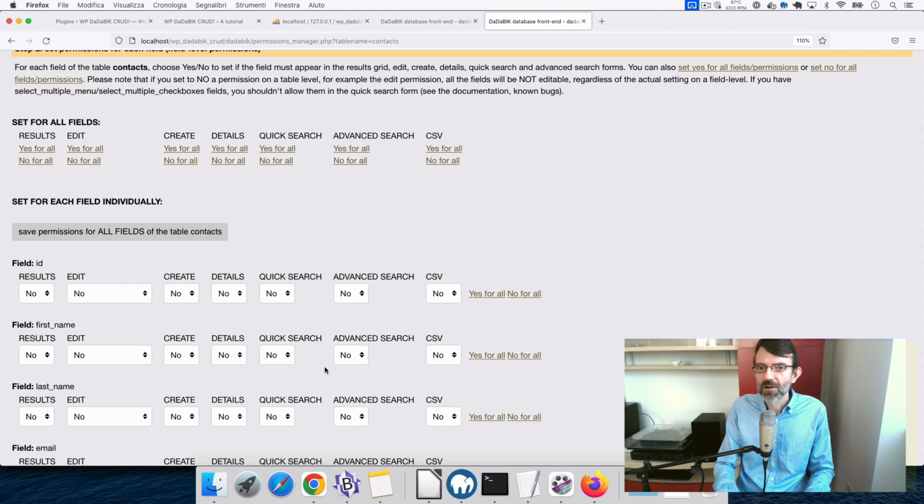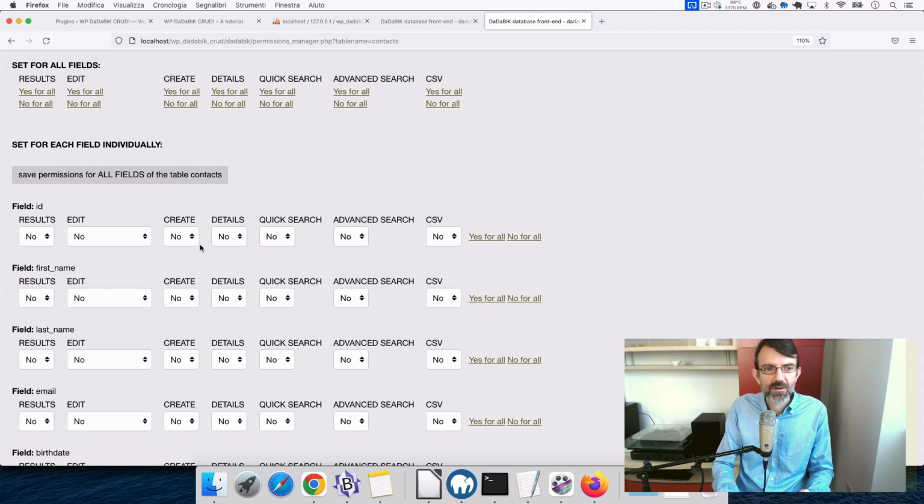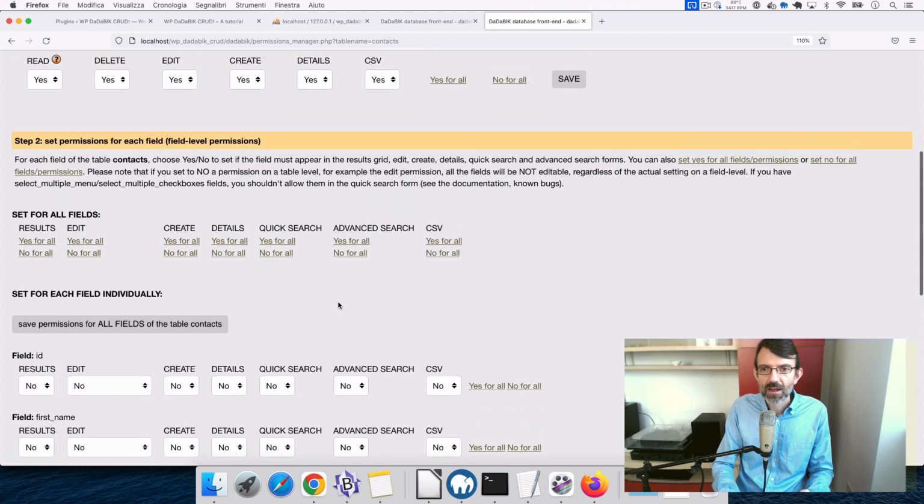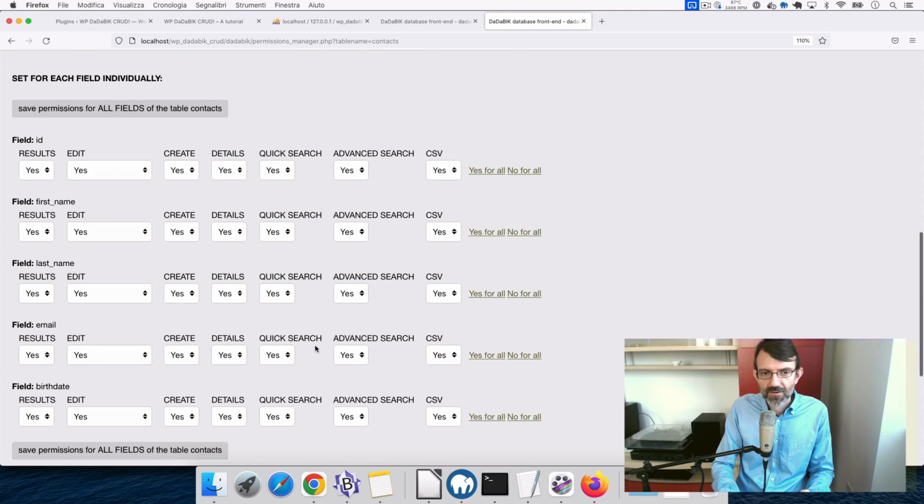But for a complex application, typically you need these granular permissions. So here we have all the fields, all the operations. I will set yes for everything. I won't go into the details. I'm just setting yes for all the fields.